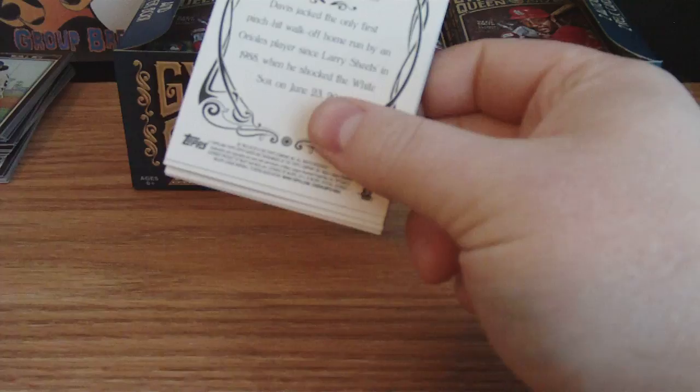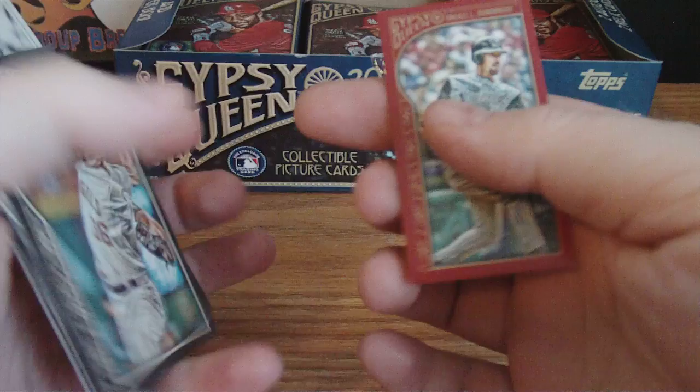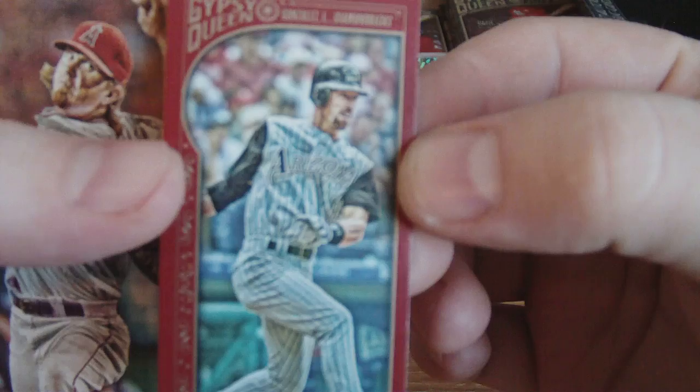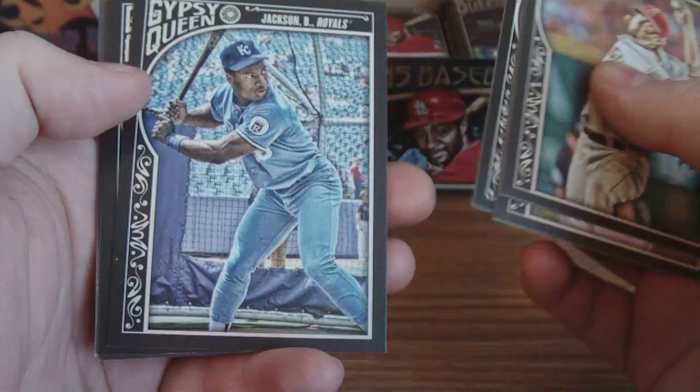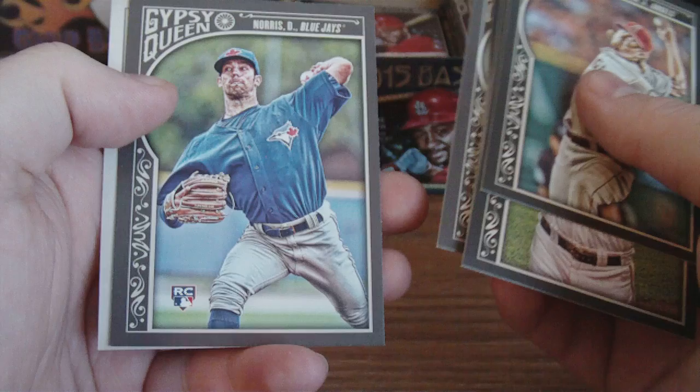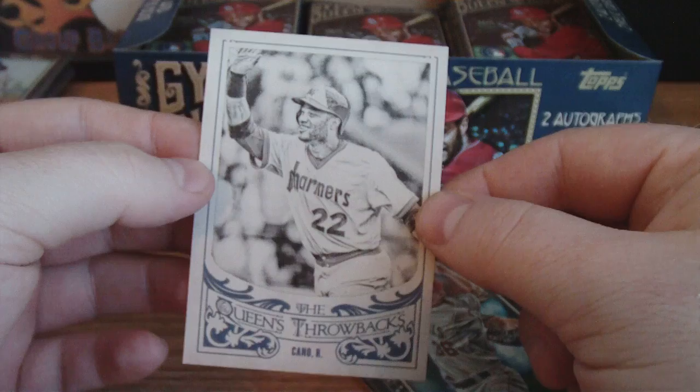Oh, jeez. A red mini. Carlos Gonzalez, or not, yeah. No, Luis Gonzalez. Sorry, Luis Gonzalez. Hard to read that. Red. And that's out of 50, number 1 of 50. Jered Weaver, Chris Davis, Yu Darvish, Bo Jackson, Mike Franco, rookie, Tony Gwynn, Yasiel Puig, Daniel Norris, rookie, and Queen throwbacks of Robinson Cano. Insert.